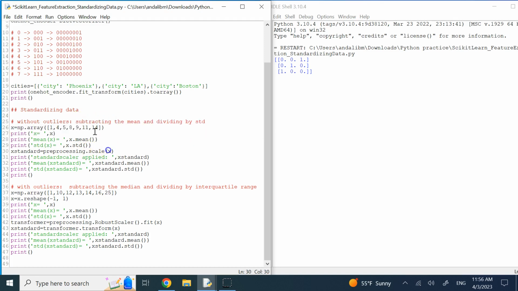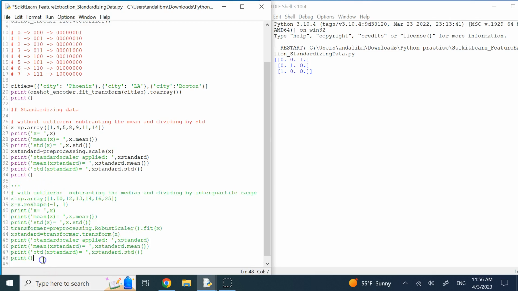So if I pass my x data, which here you clearly can see the average is not 0, the standard deviation is not 1, and I'm going to show you what they are. If I apply that to x and call it some new x standard, then you're going to see for x standard, the mean and the standard deviation are 0 and 1 respectively, right? So let me show you that.